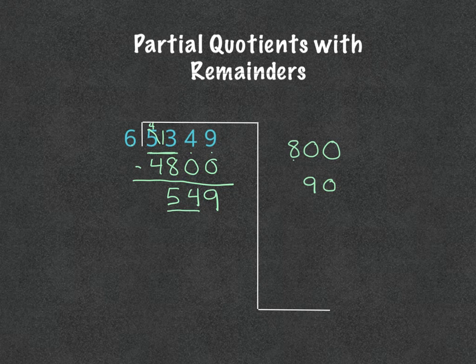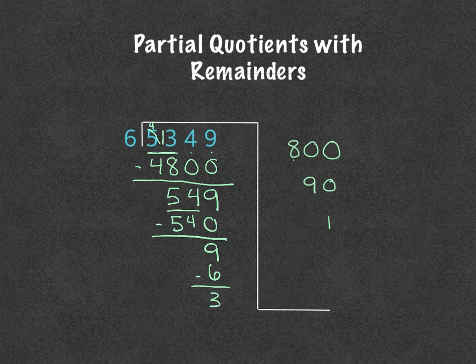So now 90 times 6 is 54 with a 0 on the end, so 540. And then we're left with 9. So 6 goes into 9 1 time. 1 times 6 is 6. Subtract and we get 3. So our remainder is going to be 3. Your remainder has to be smaller than this divisor out here. And that's one way that you can check. If this number down here is bigger, then you know that it can go in more. So we're going to add these up. 1, 9, and 8 with a remainder of 3.